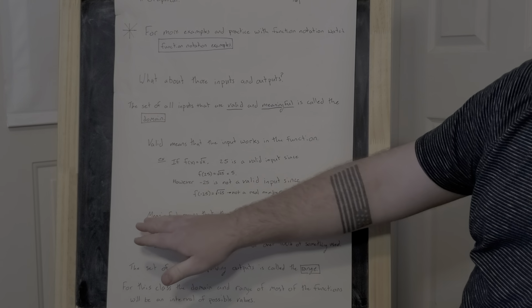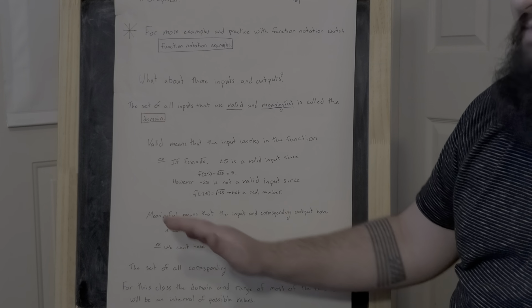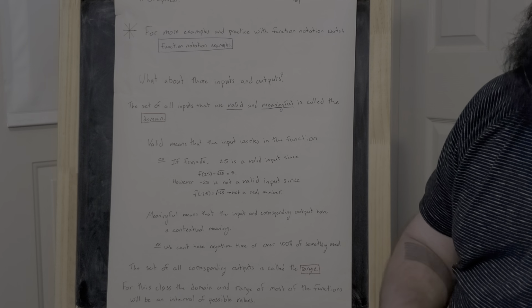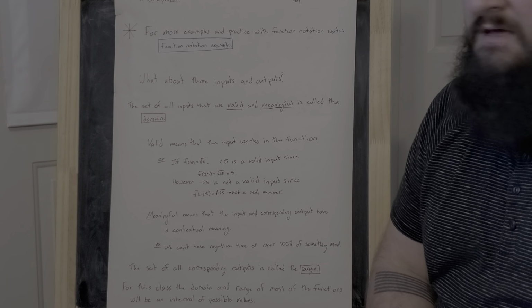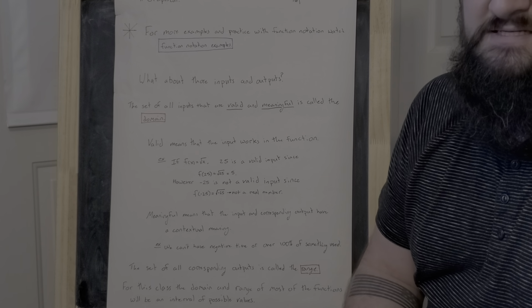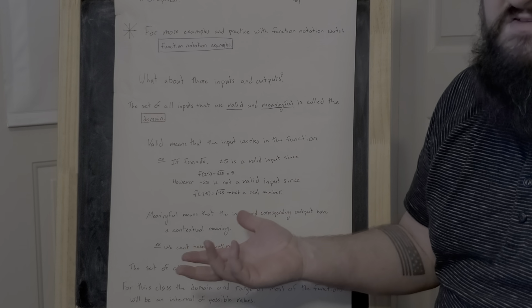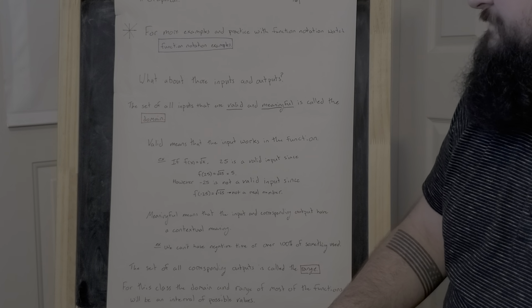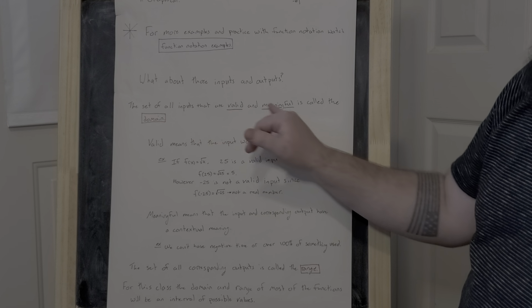So we want to make sure that things are valid, they work, meaningful, they make sense. Now, when we say make sense, that doesn't mean that it makes practical sense, it means it makes mathematical sense. In other words, it is possible. Selling things for $0, not a very good idea. It doesn't make sense to do as a business. However, mathematically, it makes absolute sense because we can physically do things, sell things for $0. Okay? So that's domain. Set of all inputs that are valid and meaningful.